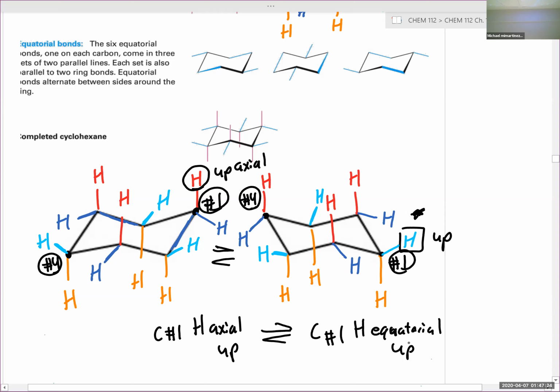Exactly. So a critical aspect of these two cyclohexane chair conformations is that they can interconvert. And there's no name for one versus the other, unfortunately. The way that we often distinguish these chair conformations is by designating one as the low energy or high energy. But there's no specific wording to describe one over the other.